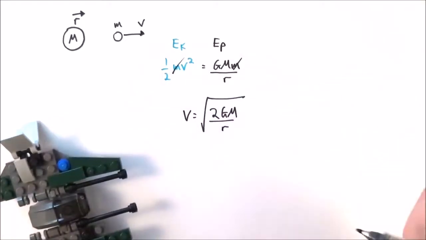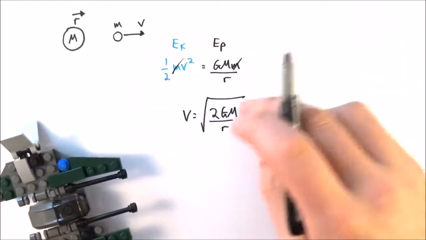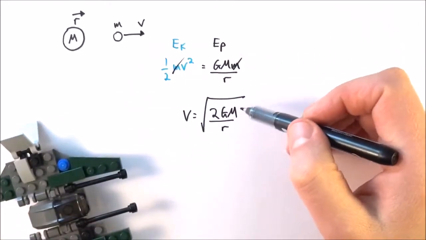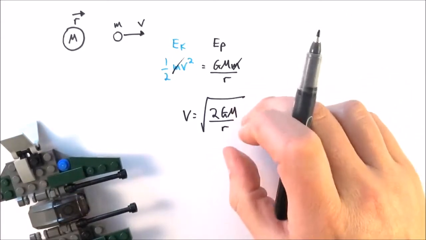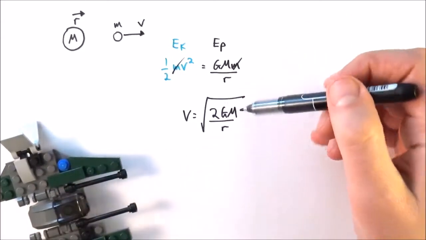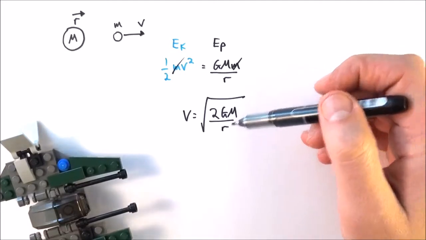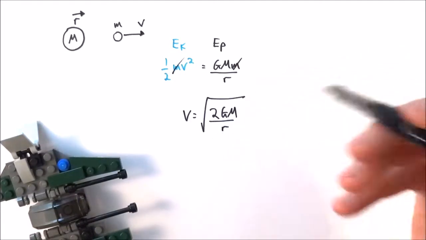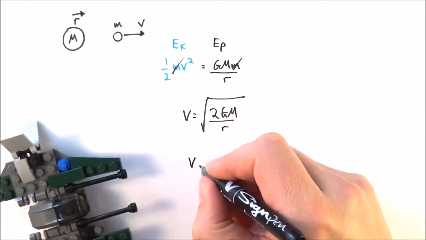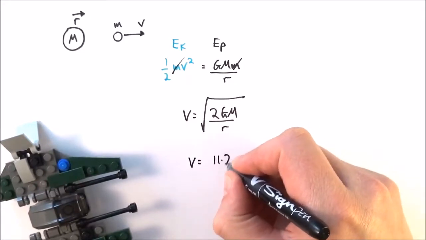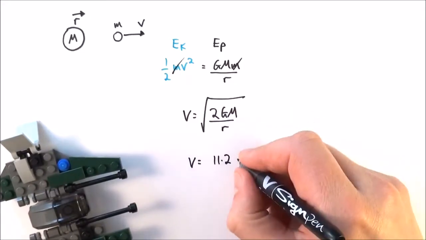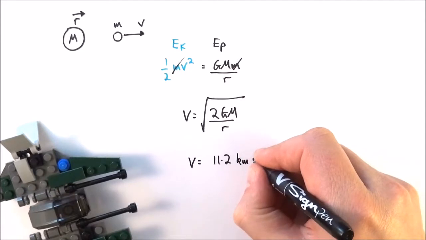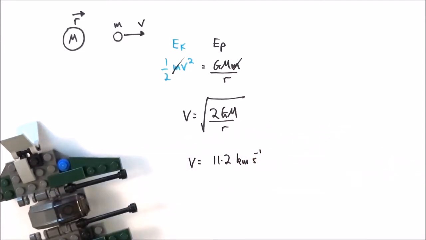And if you put in the numbers, so G is 6.67 times 10 to the minus 11, the mass of the Earth and the radius of the Earth, you should remember these two numbers. So we're talking about 6 times 10 to the 24 kilograms, and the radius is 6,400 kilometres. If you put the numbers in, you should find that for the Earth, v is about 11.2 kilometres per second. Okay, so pretty fast, which is why we need a lot of fuel and a lot of energy to actually get these things out into orbit.